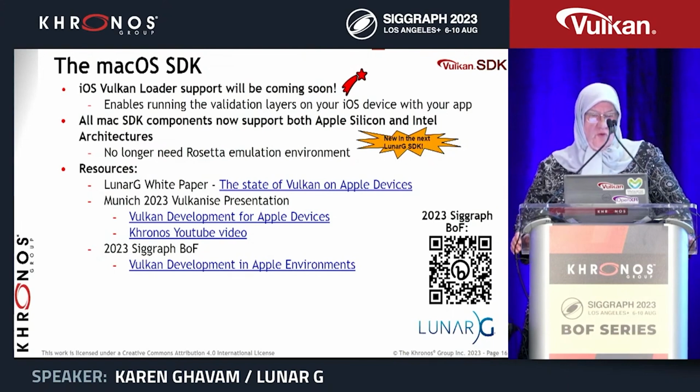And we have some good resources here. Again, we've written a white paper on how to develop Vulkan in an Apple environment. We did presentations at the Munich 2023 Vulkanized, and also we did a BOF here. Richard Wright did it, again, on developing in Apple environments. He did it in conjunction with Bill Hollings of Brenwell, and this QR code will take you to that presentation and a video. We actually did a video version of this that Richard's probably editing right now and will be up very soon.